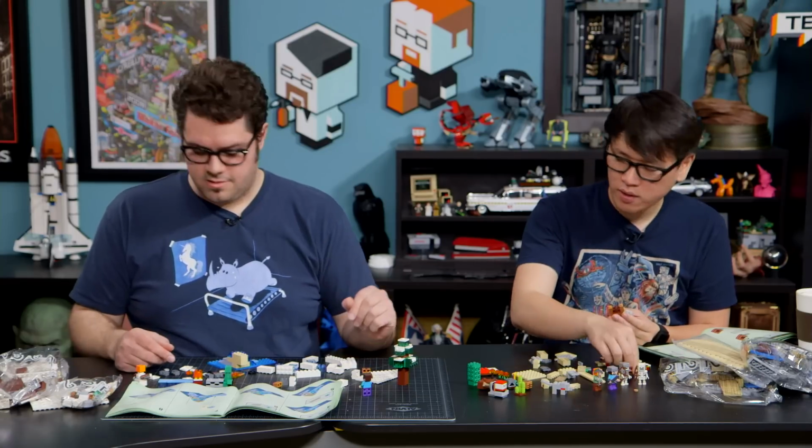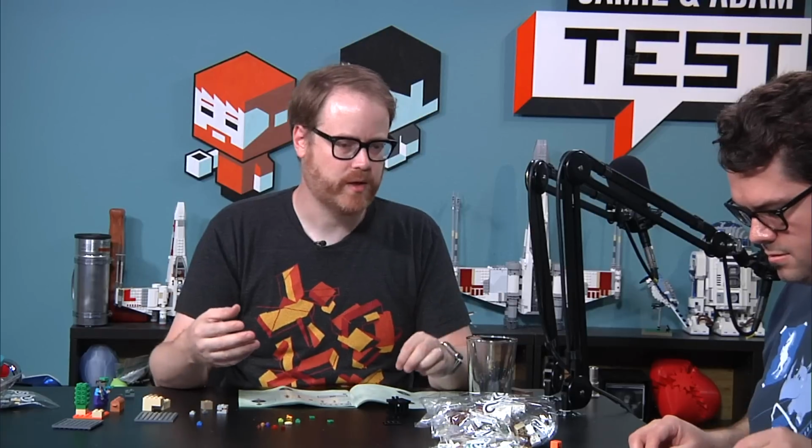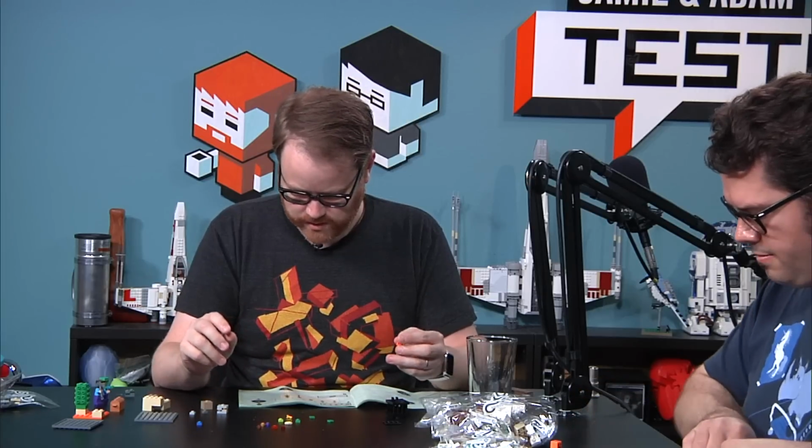And for the design teams, do you have just a bunch of big tubs of bricks in your work area that you can work from, or do you have to go down and part some stuff out? Yeah, go grab some parts.